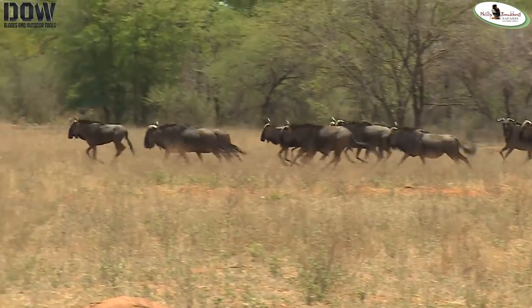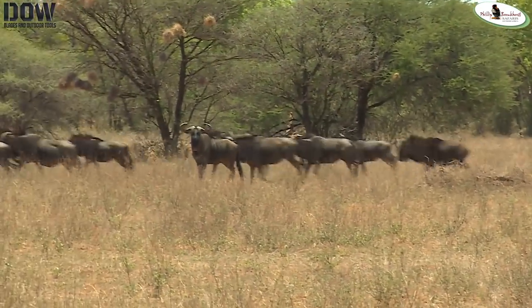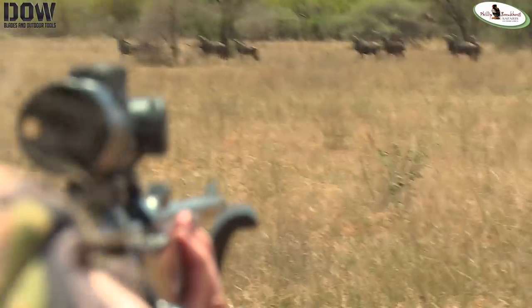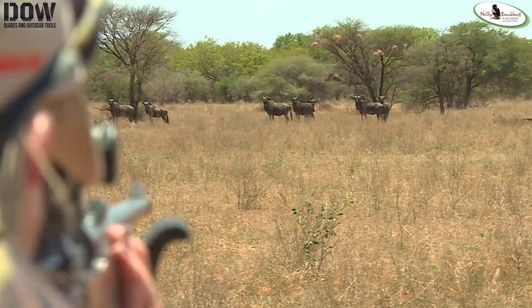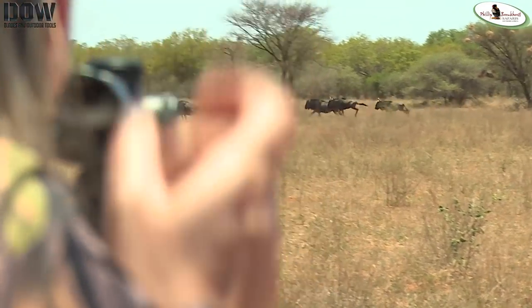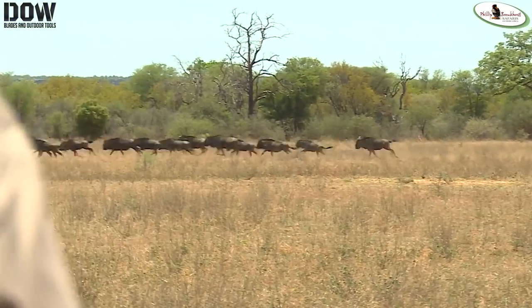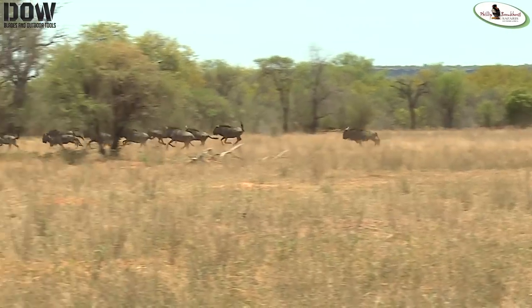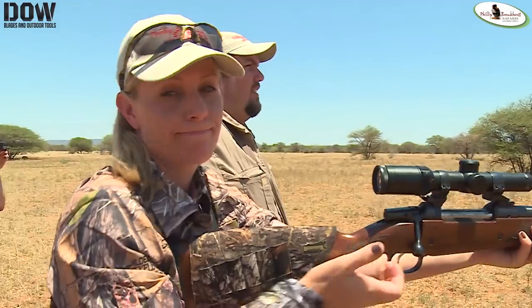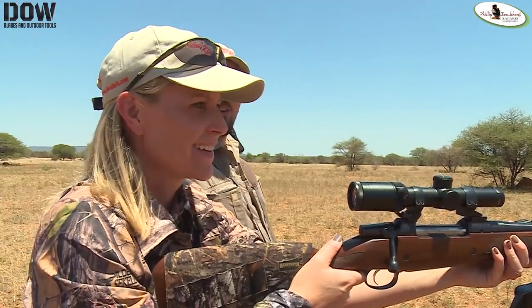With Peter trying to get the wildebeest to stop by impersonating their call, the bull suddenly came to a halt. There is an unwritten rule that is called the 3-second rule, meaning that when the animal gives you a shot, it will be for no longer than 3 seconds. You snooze, and you lose. We tried, but it didn't work. It did work a bit.